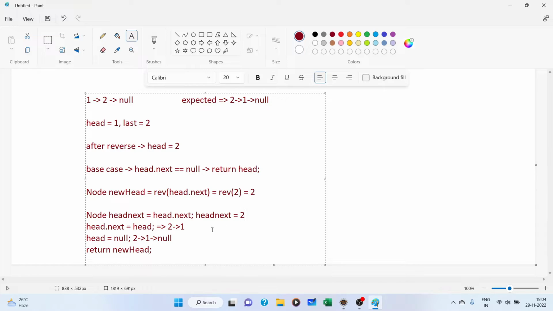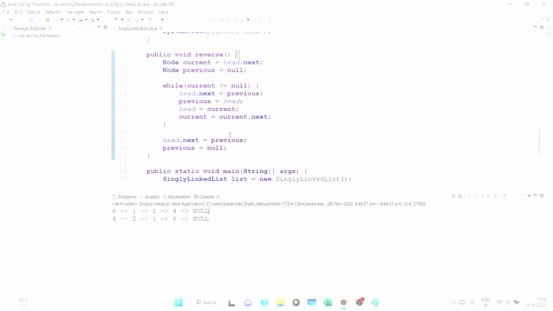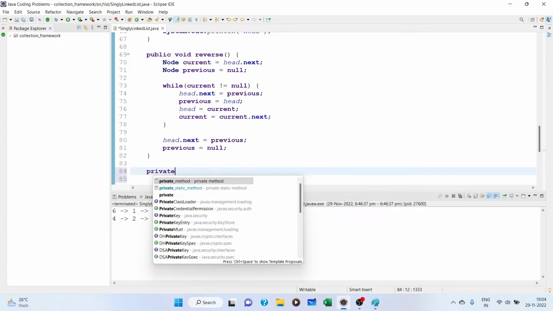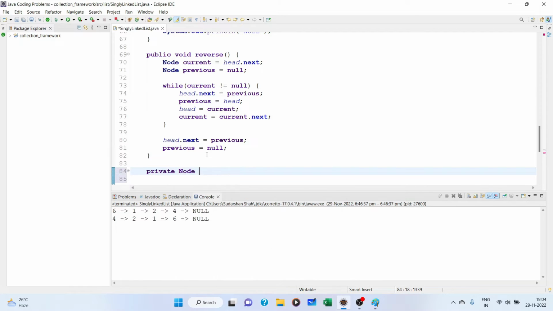So now we need to write the same logic, and this will be the same logic that we apply for any linked list. So let's write down this logic in our code. So I will create a private method. Why private? Because you will know why we are using this private variable.